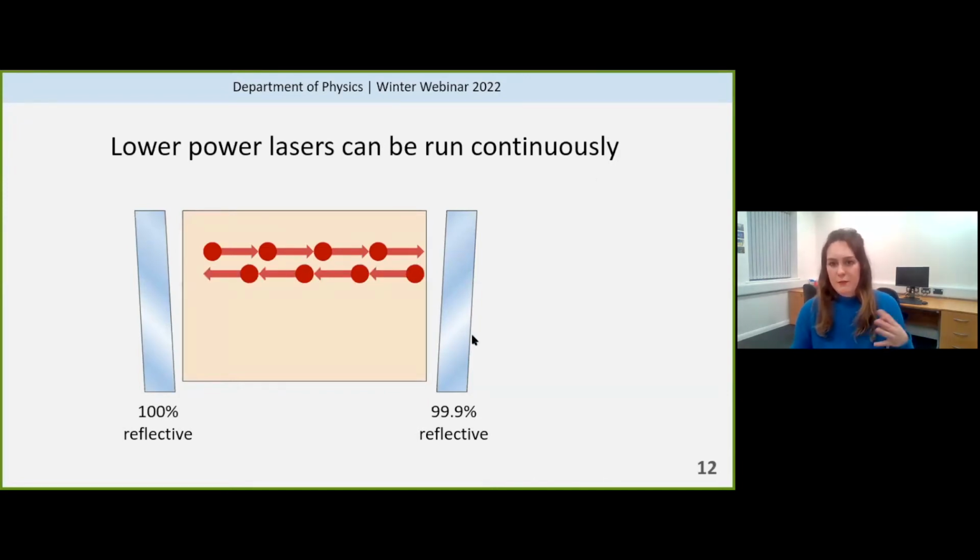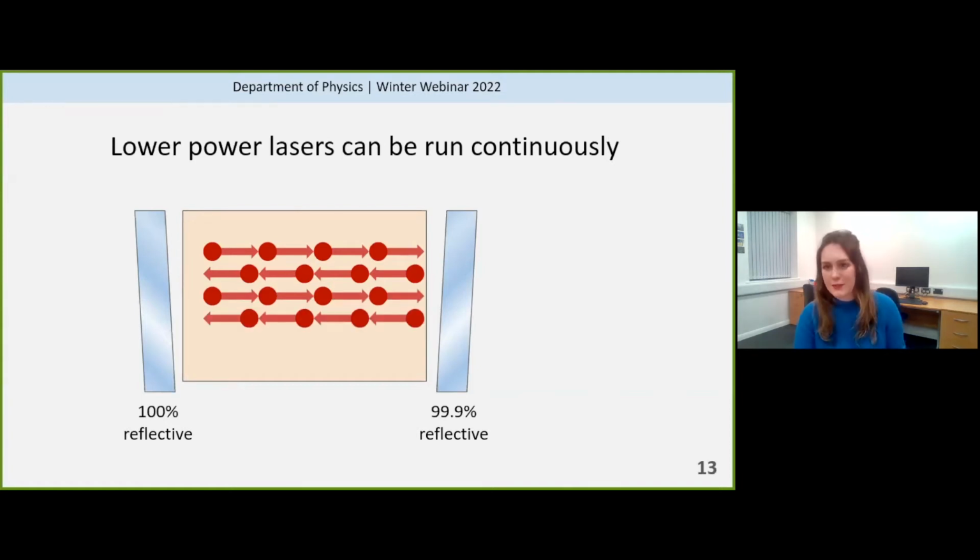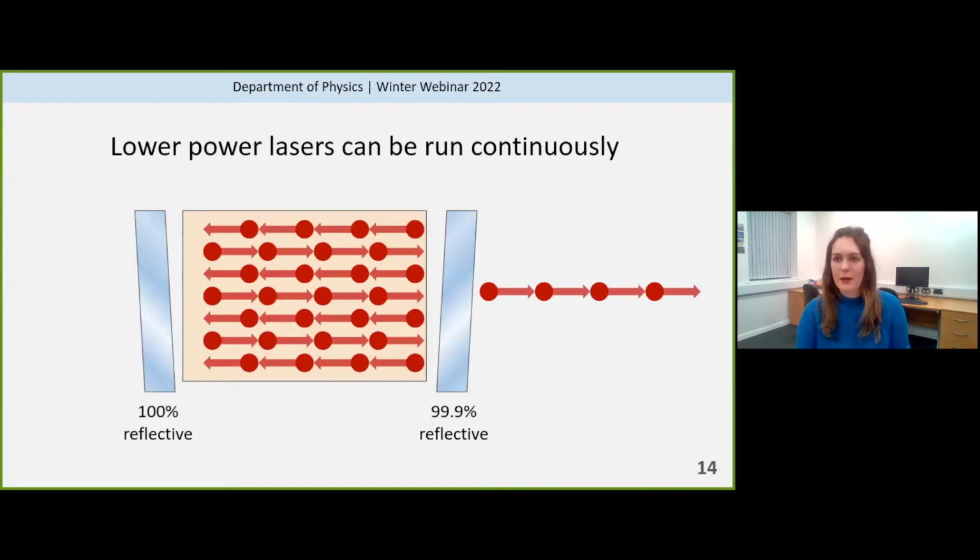We then make use of mirrors around this gain medium to make sure that all of these photons, or the majority of them, will stay within the medium for as long as possible. So instead of just traveling back out, they will bounce back in, causing more stimulated emission events, and then some more, and it keeps bouncing about.